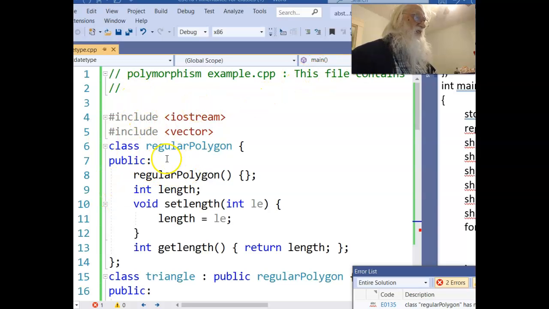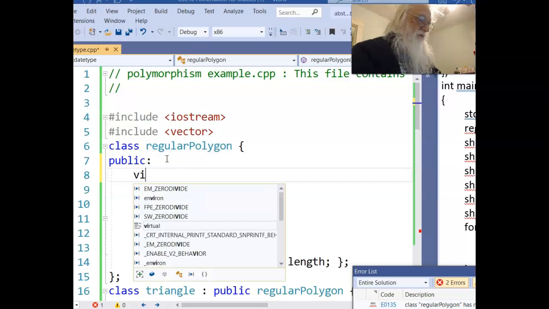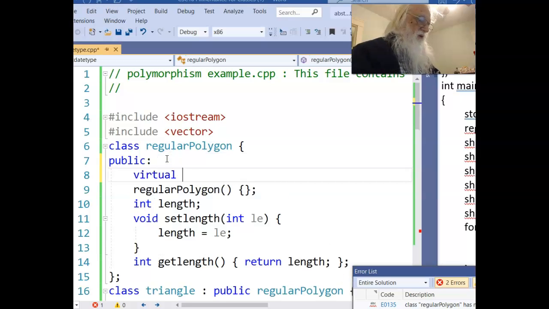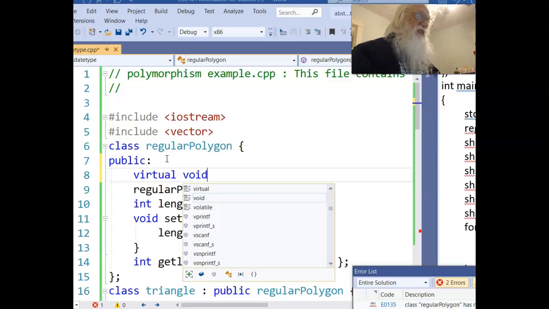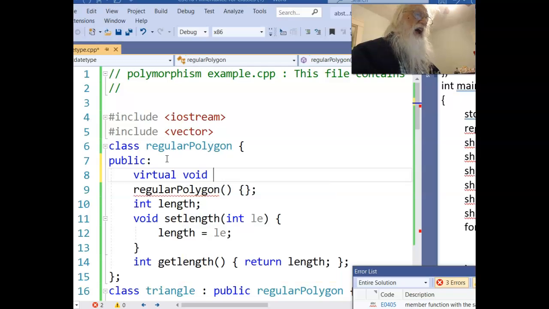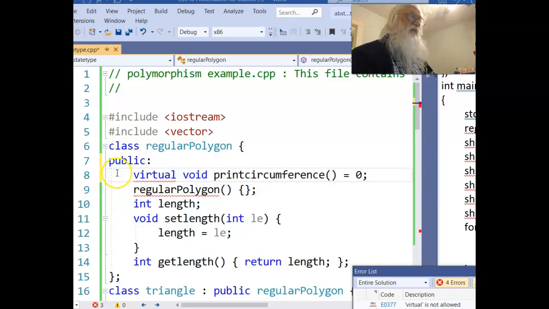The new item is going to be a virtual void function, print circumference, pardon me.